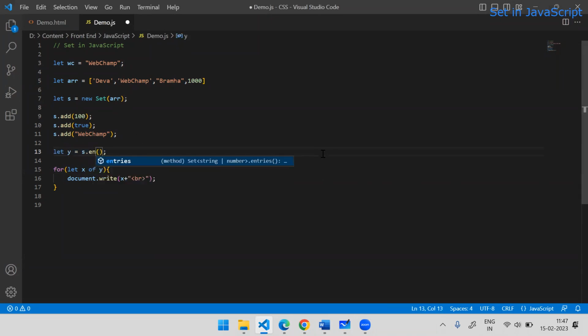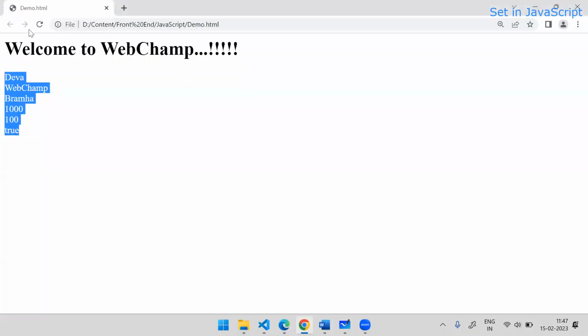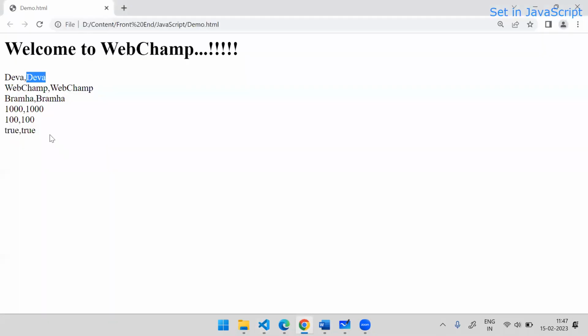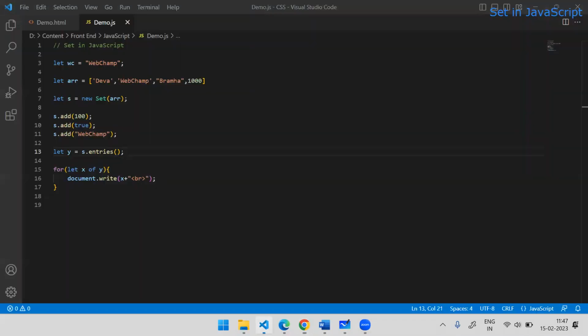If you say entries, okay, entries will again return you the values, but it will treat the value as a key and as a value. That's why you are seeing duplicate values here, deva and deva. So in case of set, key is equal to value, so there is nothing separate as a key.